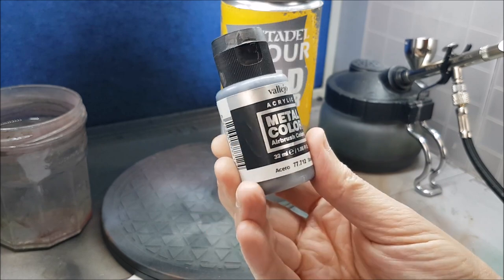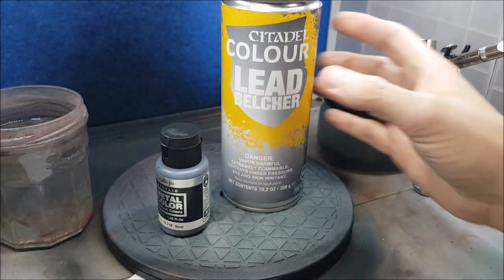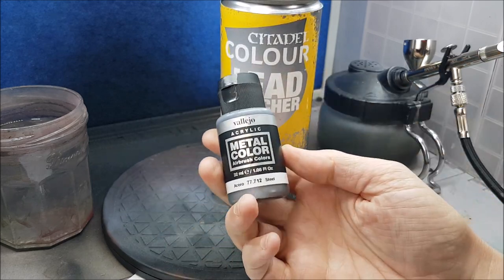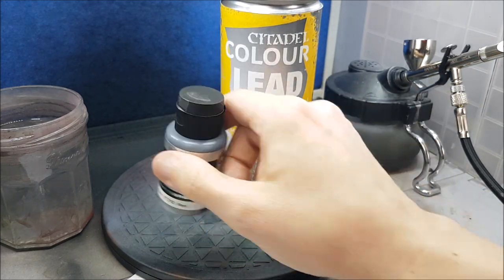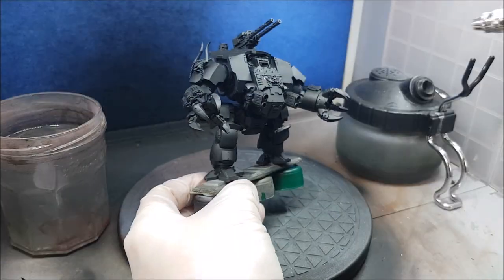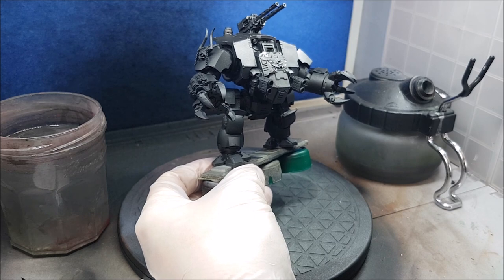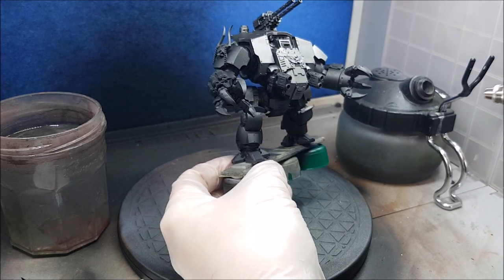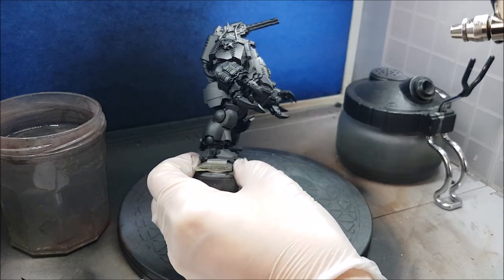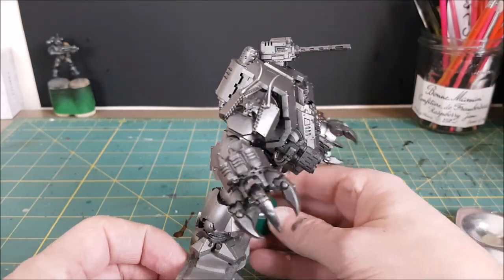I'm going to start off by priming the model in black and then spraying it with Vallejo Steel. You can skip this step and just spray the entire model with a silver primer. The reason I've chosen to use Vallejo Steel is because it creates a smoother finish than if I do use a spray primer. That being said, a silver primer is much faster, and I have used it many times for my Necrons. Regardless of how you want to get the job done, for this particular paint job, you do want to start off with a silver base coat.